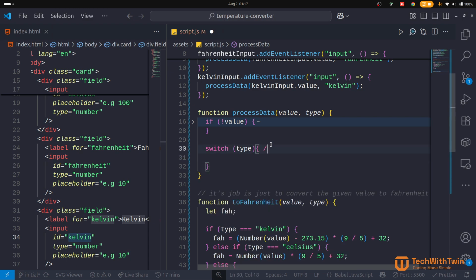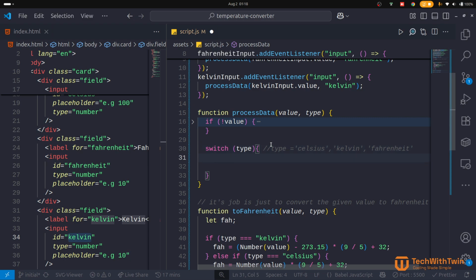So for the type, we do have the Celsius, the Kelvin, and the Fahrenheit. Bear in mind that we are switching again. You want to see which field the user is typing in, so that we can convert that value into the other inputs.